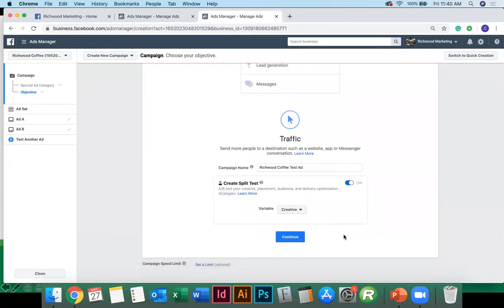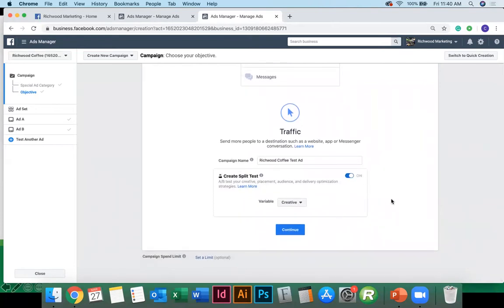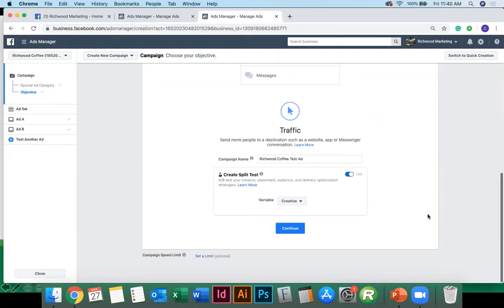And we're going to run a split test. A split test is basically, we're going to make 2 different ads, and Facebook's going to optimize the delivery of those ads. So if one ad seems to be doing a lot better, Facebook's going to allocate more of our budget to that ad. And if the other ad is not doing as well, maybe we go back in 2 weeks, look at the insights, and change out the creative for that ad. But we'll go through how to set this up. There are other options for the split test. You can choose different audiences, different deliveries and placements, but we're going to choose 2 different graphics, so different creative.